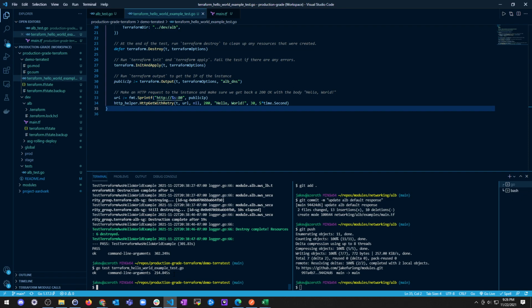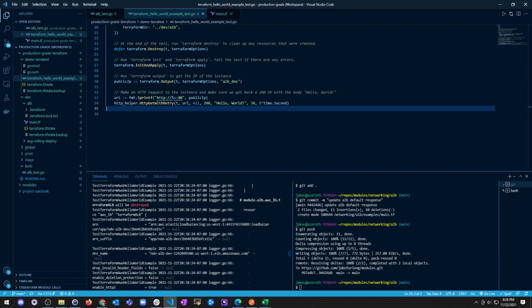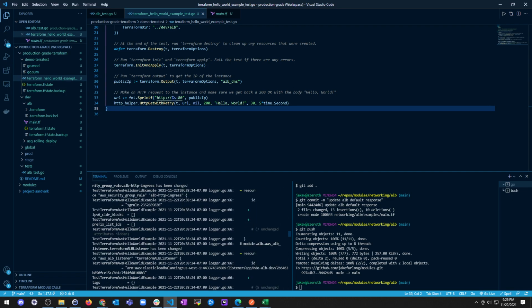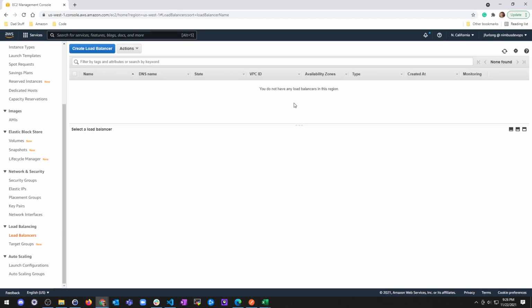The non-verbose version of this just shows, hey, I ran this test, here's the result, and this is how long it took. The verbose version gives you every single event. So when you're testing this, you might want to try it and see. But as you can see here, I do not have any resources.